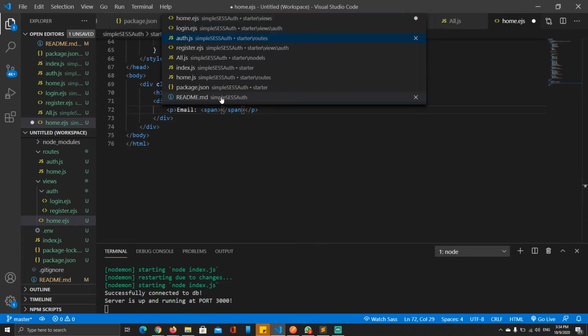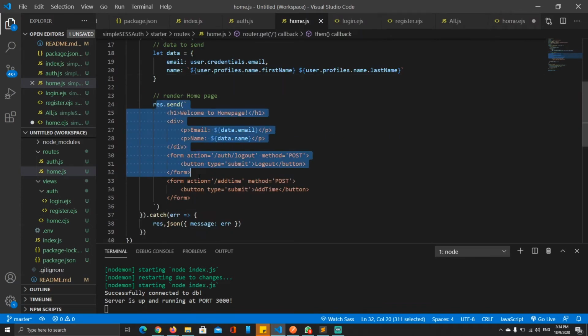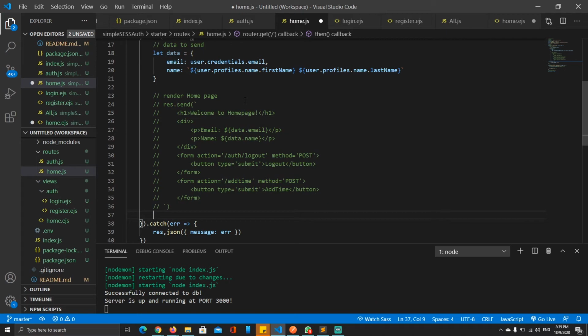So basically, if we go to our home.js, instead of doing this, I'm gonna render an actual home page.